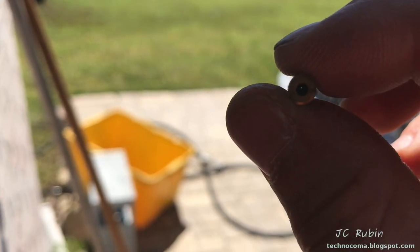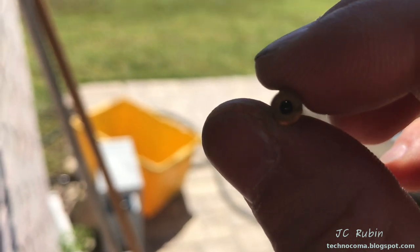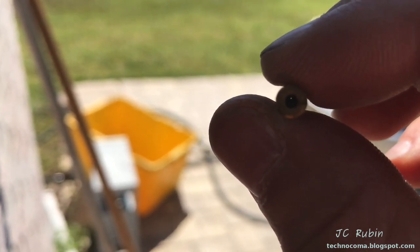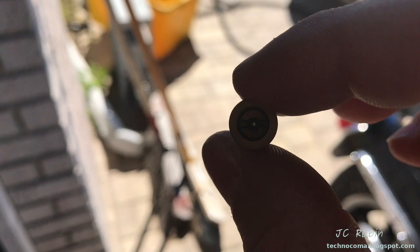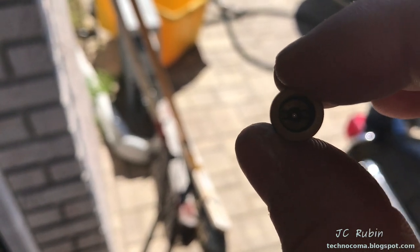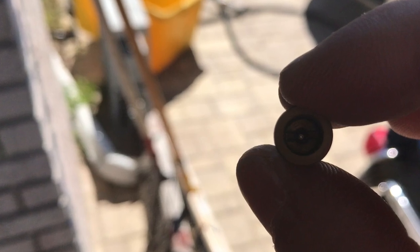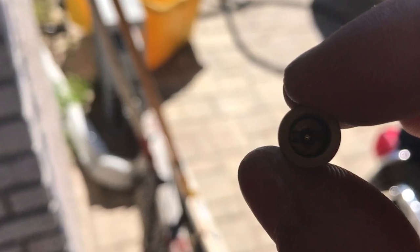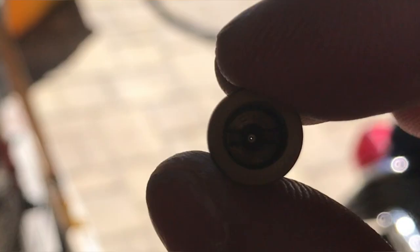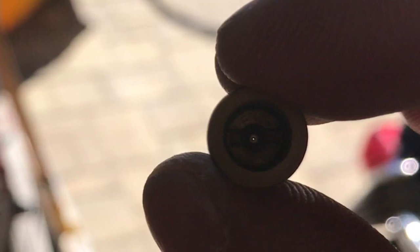I cleaned this one out and it looks okay — no problems here, no change in diameter. We'll take a look at the next one. This one's no good. The actual hole is about 20% of what it should be. Though you probably can't see it on camera, there's a halo around the hole — and that is ethanol. It turns into a plastic.